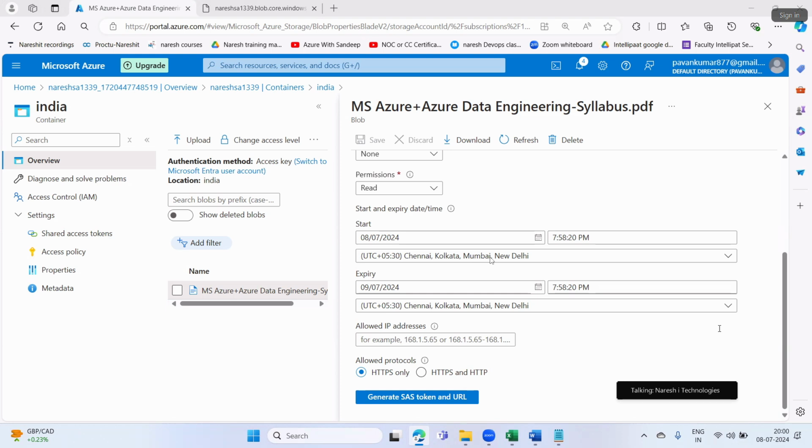Yes, only one material I have shared till now, guys. Solution B, what is your name? Please log in with your proper name. For all the previous lectures, we have video recordings. Video recordings will be shared by Naresh IT; they are not in my control. And the material I'm supposed to share with all of you, I have shared just now.